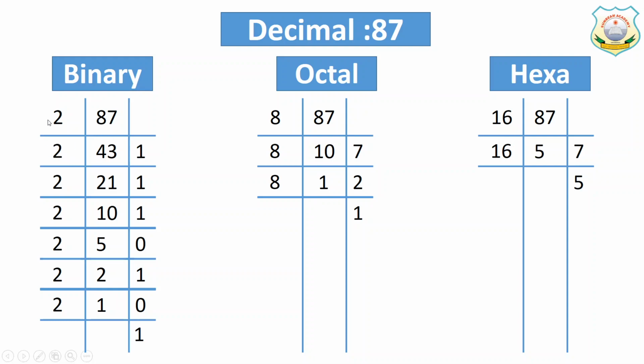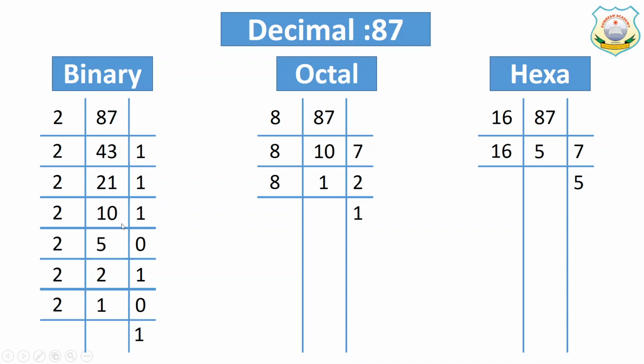So this is 87, so 2 4s are 8, 2 3s are 6, the remainder is 1. Just a few students may take a bit of time to understand, so let me go through it a bit slowly. So 2 4s are 8, 2 3s are 6, 1, that is the remainder. Then 2 2s are 4, 2 1s are 2, again the remainder, 2 21s are, that's how it is, the remainder is 1. Then 2 1s are 2, 2 10s are 20, the remainder is 1.